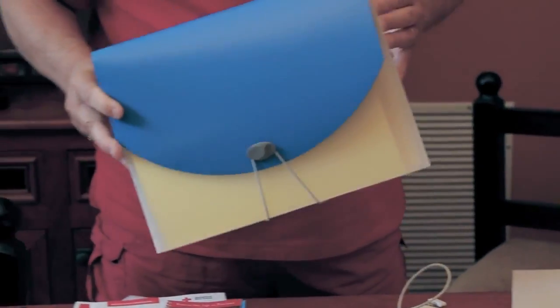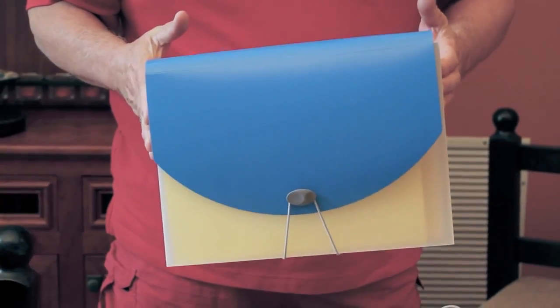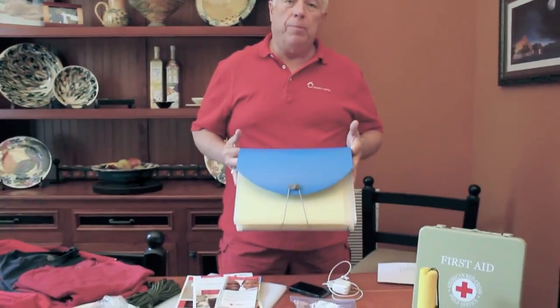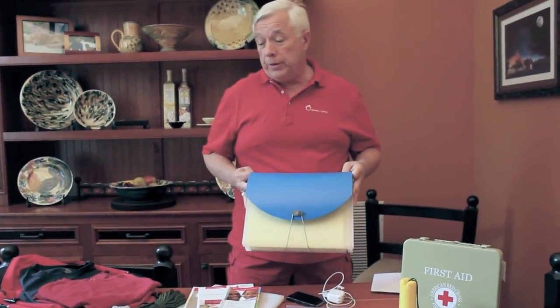Finally, this is where we keep all our important documents. In addition to your driver's license and social security, there are a lot of documents you really ought to take with you — including stock certificates, your most current tax return, proof of residency, insurance policies, and medical records. Any other documents you think are important should also be taken, and you keep those with your pack so you can grab them and immediately go out the door.